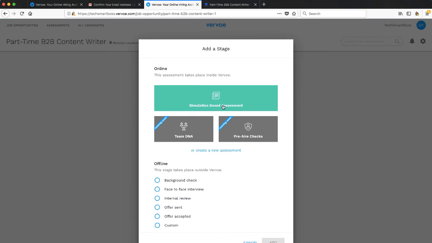And this is what is really powerful about that. As someone's applying, it's not just going to be, "Hey, here's my cover letter, here's my resume, get back in contact with me and ask me some questions." This is going to be a simulation-based assessment. When they apply, they're going to put in their qualifications, and they're going to show you what they can do right in that application stage.